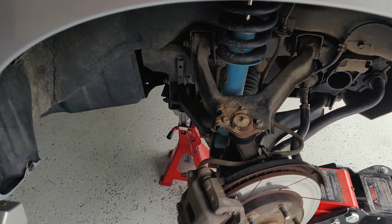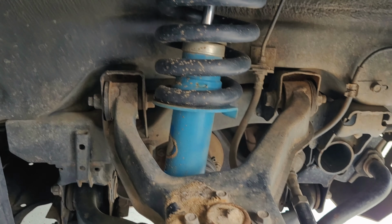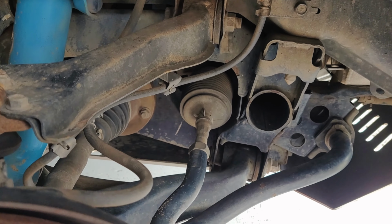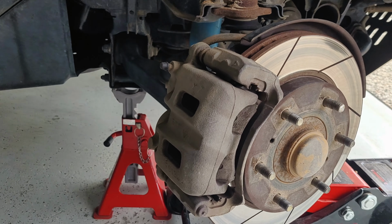When the wheel's off, it's a good idea to go through everything. Make sure all your bushes are still fine, your shock is not leaking, and the brake fluid lines are still fine as well. Check all your boots, and make sure everything is all good while the wheel's off. But yeah, let's get into this one.